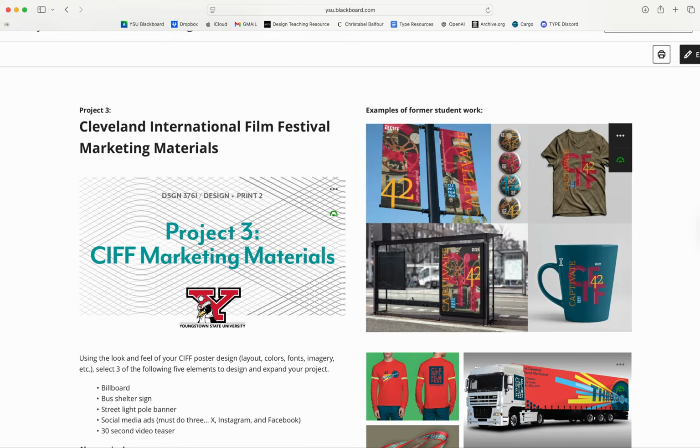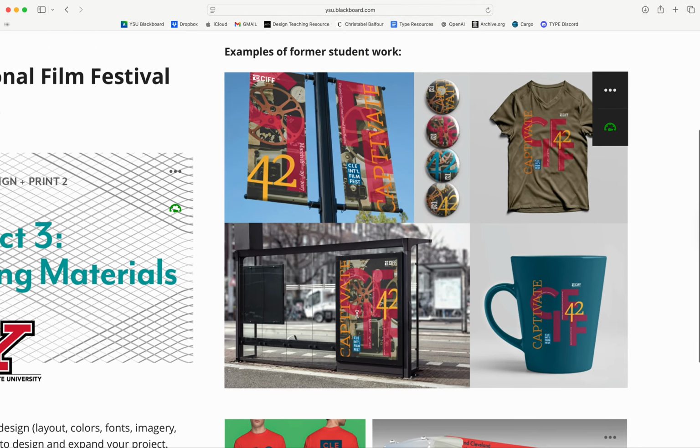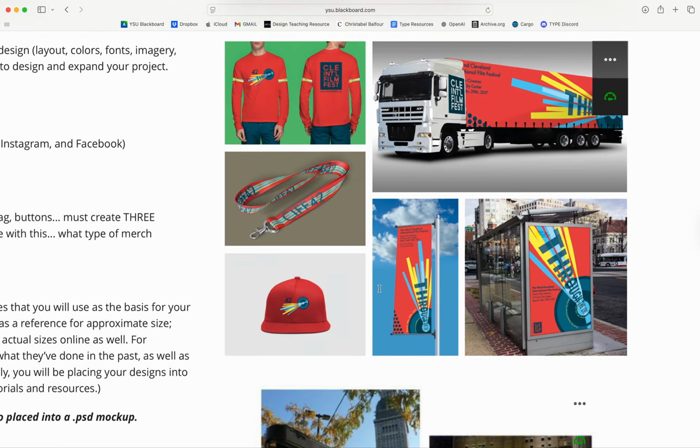If you think about this cup, another thing to take into consideration, if you look at the work from this student, her poster had a lot of imagery and layering and photographs. Those probably wouldn't translate well onto a t-shirt. She didn't just take this art and slap it as a rectangle on the t-shirt. She pulled some elements out so that it was more typographically focused. Same thing for the mug, but it still holds the look and feel of the original poster. And that's what I'm looking for here.